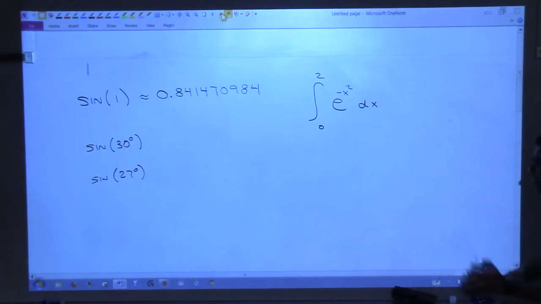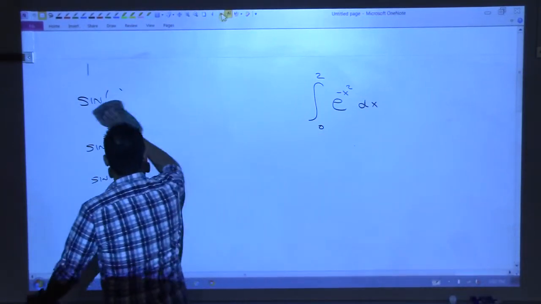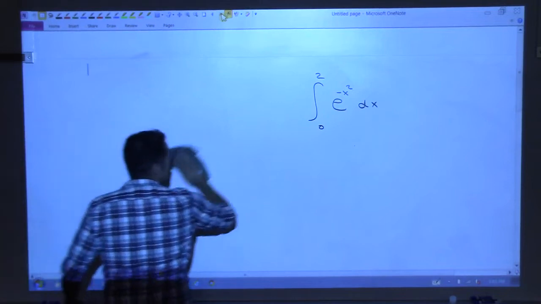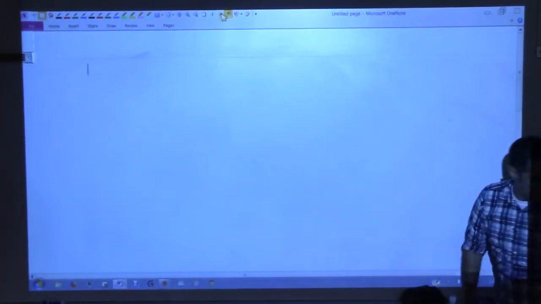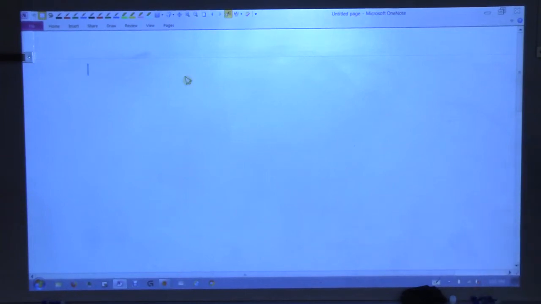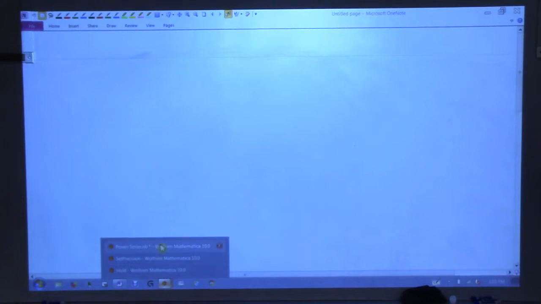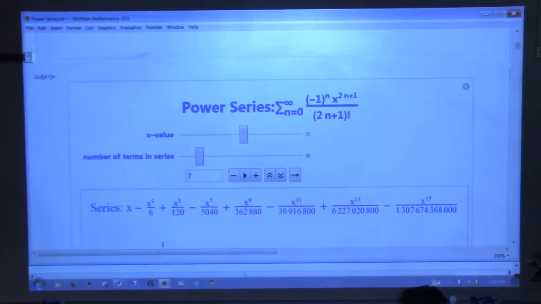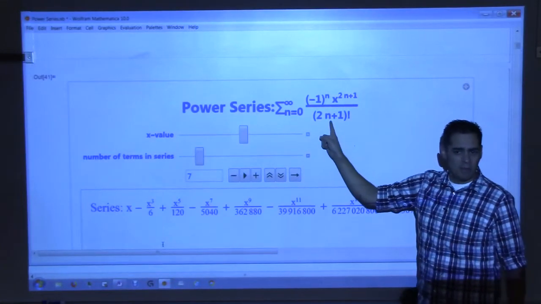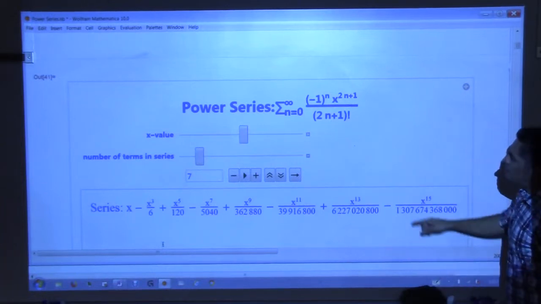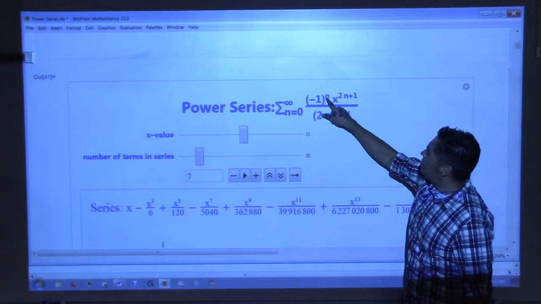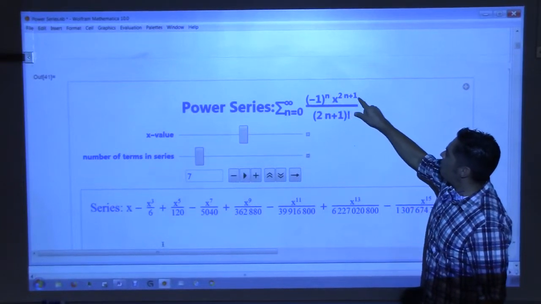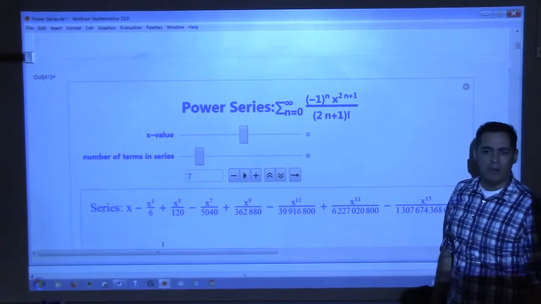With those two ideas on board, let's tackle them one at a time. Then we'll get back to the lecture. But I just want to, again, try and motivate what we're doing here. So I have a special power series I'd like for you to look at. Right now, don't ask me where it comes from. We will actually generate this power series later, okay? But this is the power series, sum n equals 0 to infinity, (-1)^n x^(2n+1) over (2n+1) factorial.